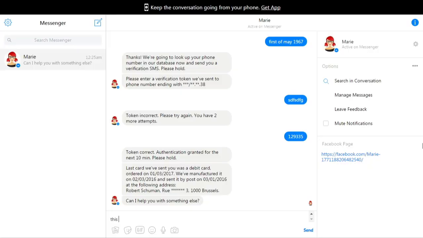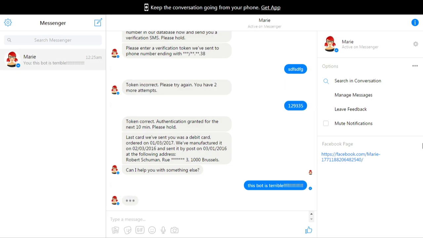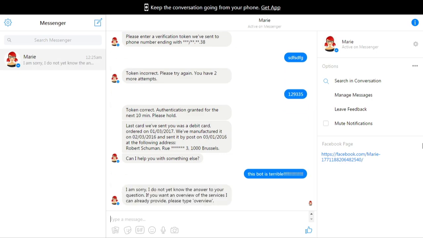But the thing is, we are extremely excited about bots ourselves, but maybe not everyone is. They are still young and they are still learning. And what could theoretically happen, or more practically, is that someone dislikes it. So saying, I know this bot is terrible. My God. And what was that?